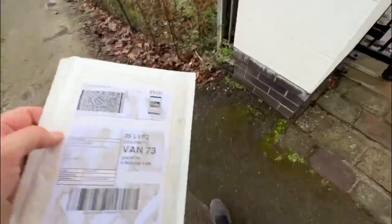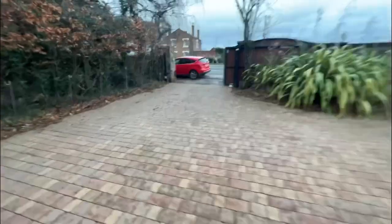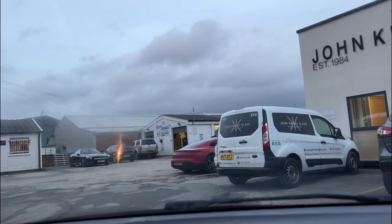I have my front seat clear, five packages left. Not been too bad, so I'll get these last five out of the way and then check everything is up to date. One more is literally over there. Of course the last one of the day will involve a three-point bloody turn.